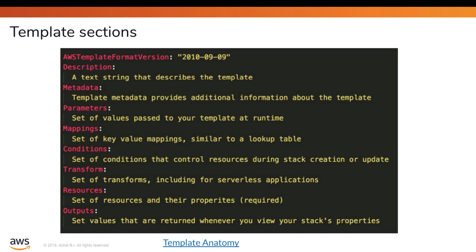So you also have outputs. Outputs are the values that are returned when the whole stack is instantiated and the stack instantiation completes.